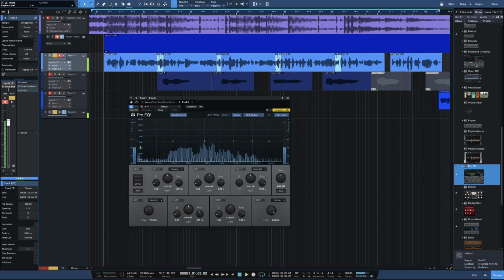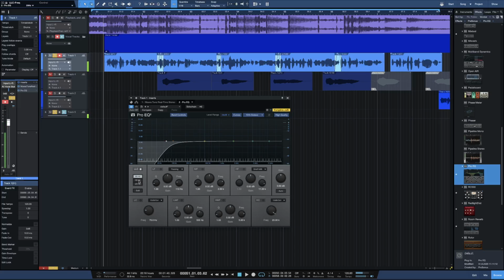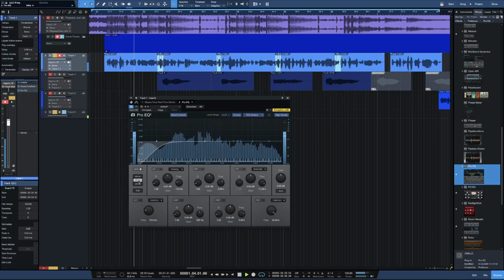So clearly I see it's lows all the way. The first thing I want to do is start with the low cut. And I don't want it to go all the way to this wall, so I'm going to bring the low cut probably to 80 or 50. Let's try 50 first.